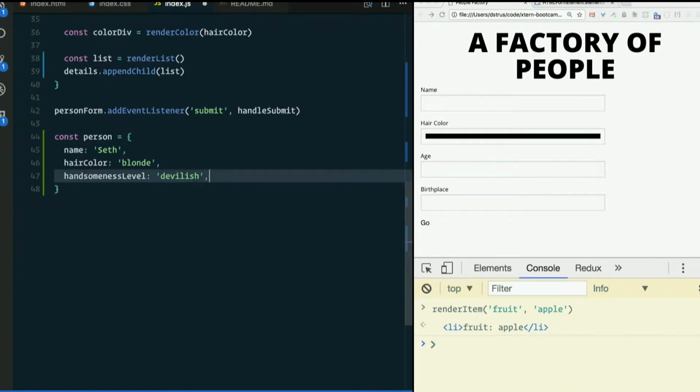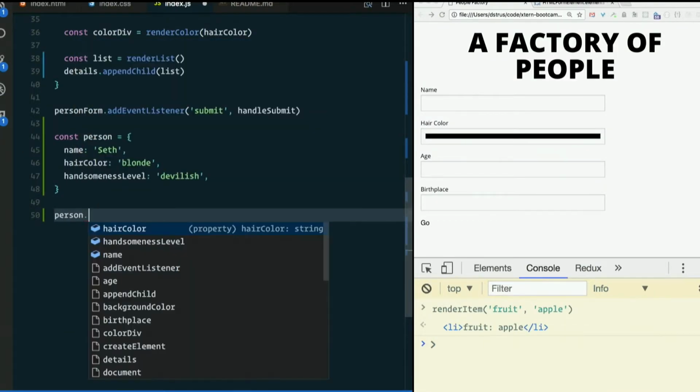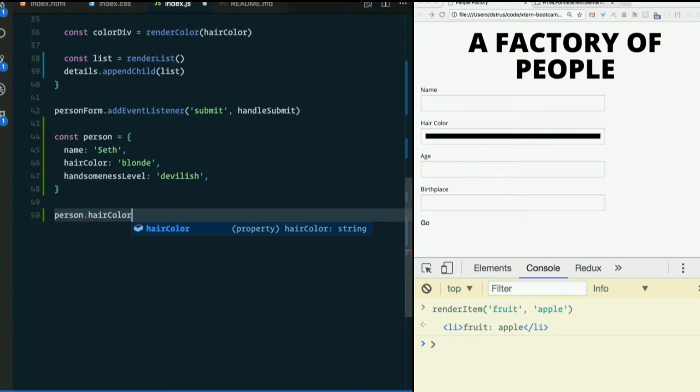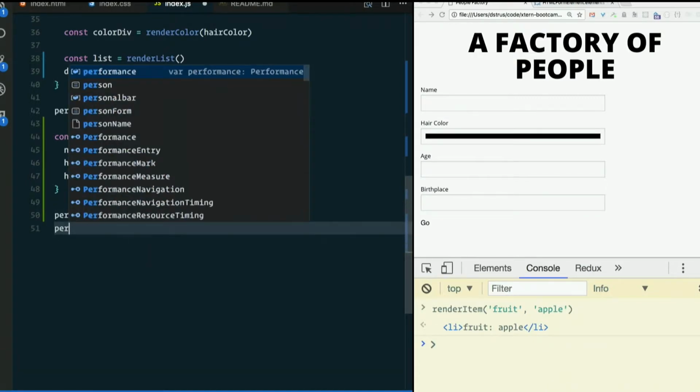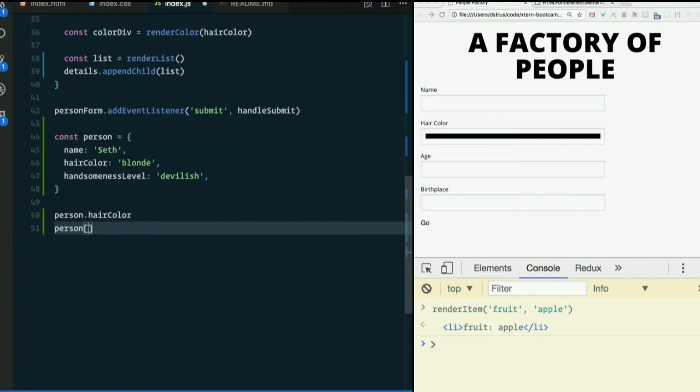I mean, I'm not really going to use this object, but then I can access the stuff in that object like this. person.hairColor. Or person square bracket the string hair color.